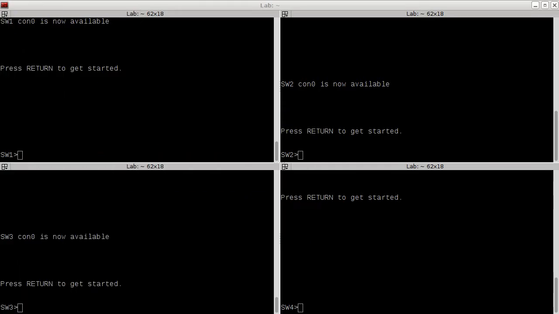Now my first understanding is in spanning tree, the lowest MAC address determines the root ID, or the root bridge. Well, priority wins first, but then after priority comes the MAC address. So we want to figure out which one of these switches has what MAC address, and I'm going to just find out and label them here. We can find the MAC address in the output of show version, just looking for the MAC field.